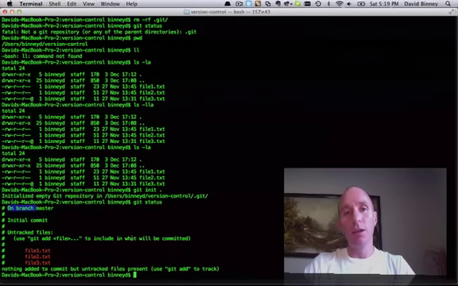So a difference in Git that's unlike Subversion is that when... Actually, I take that back. Okay, so let's go and add these files to the Git repository. So git add.